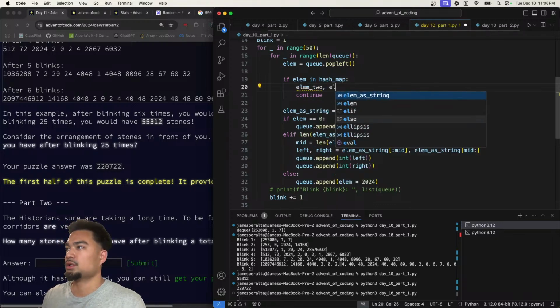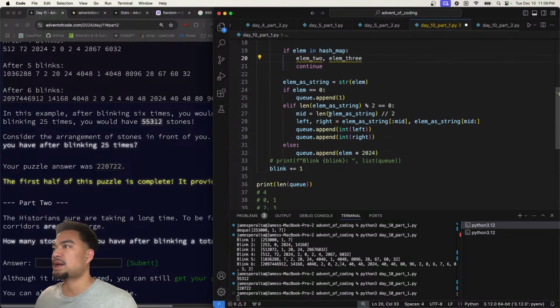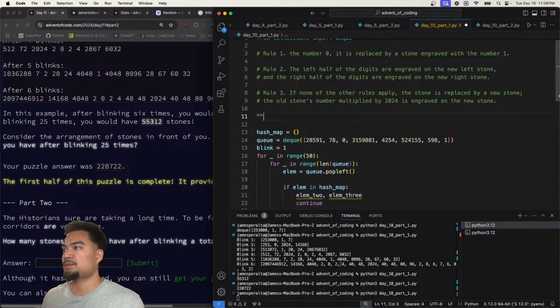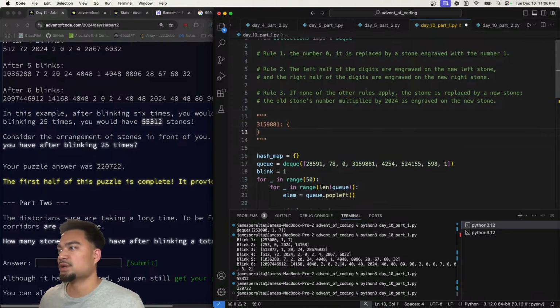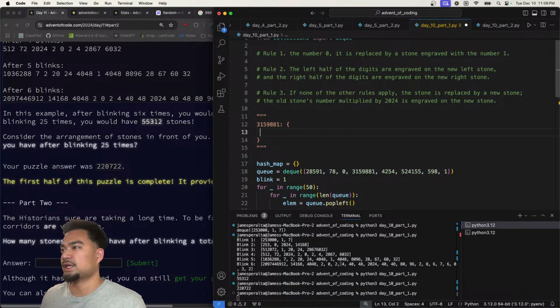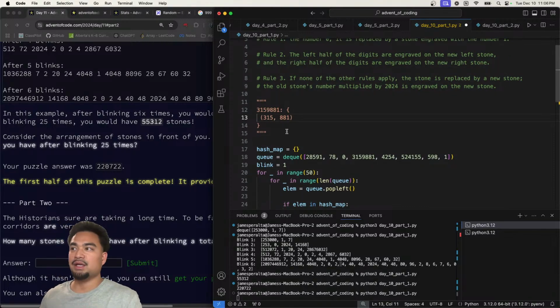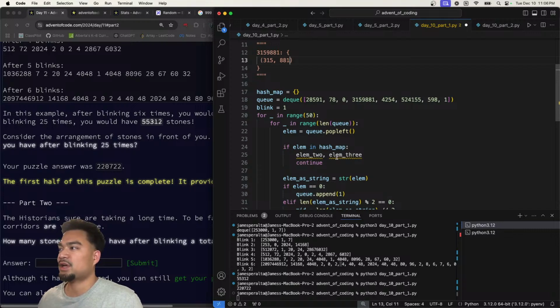So lm2. Pretty much the hash map is going to contain values of the initial thing, like pretend it's this one. The hash map is going to contain a tuple, something like this. So we don't have to calculate that, because pretend the number is really big. If the number is really big, we don't have to find a way to split it. So I think we save a lot of time there.